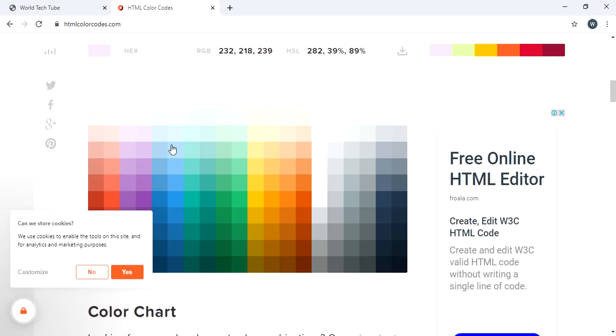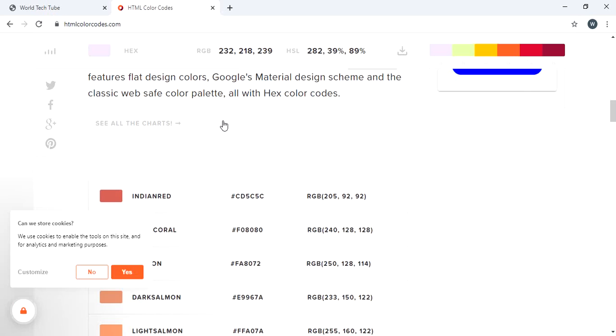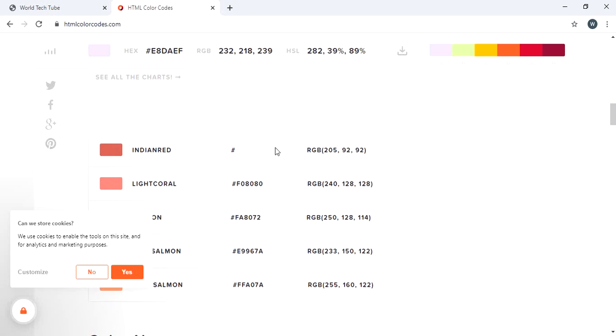So all you have to do is to apply the color code or the RGB format.